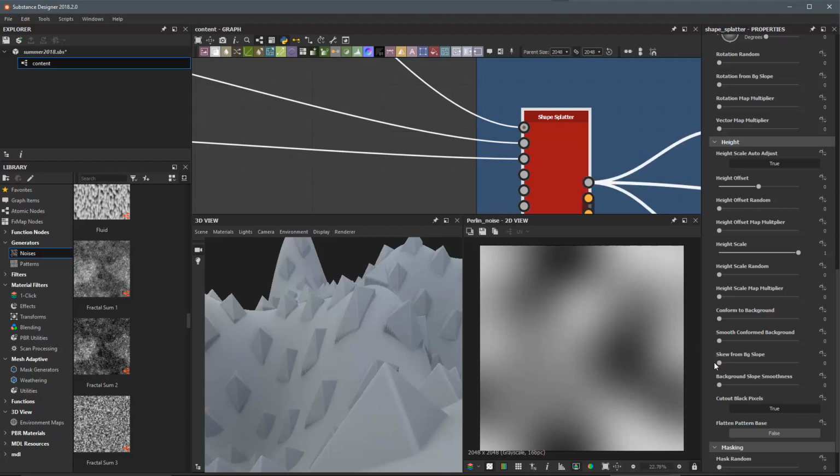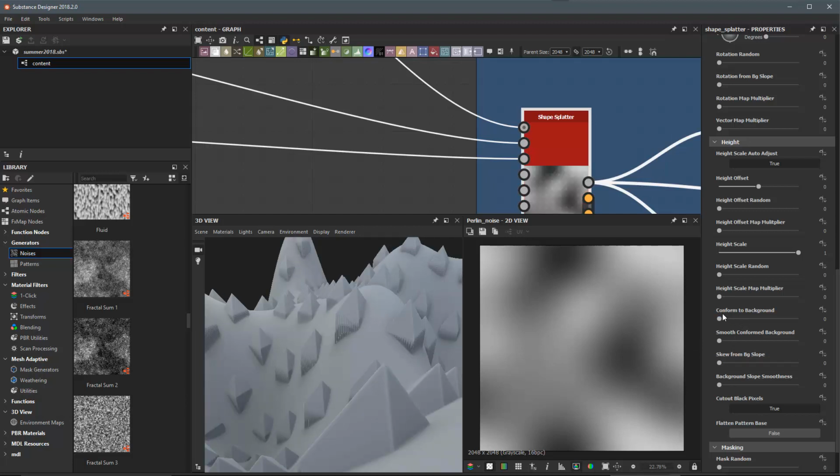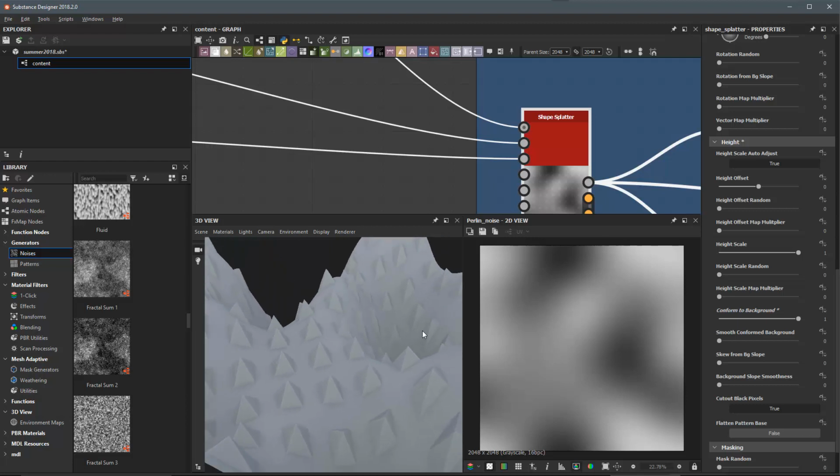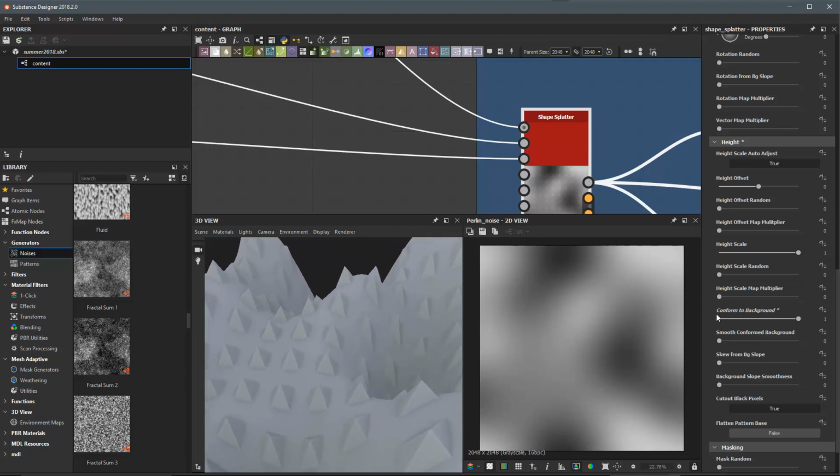Here, I'm going to set this back to 0, and we have another option here, which is conform to background, which is a great setting. So this just allows us to take our shape, well, again, we'll set this to 1, and it allows us to conform the shape to that background slope. Now this is really good for an example, like say that we have a leaf or some sticks, and we want to replicate those or splatter those across a terrain, an underneath height map of terrain of some type, and we want to be able to conform that so that it follows along with that shape. We can do that using this conform to background option.